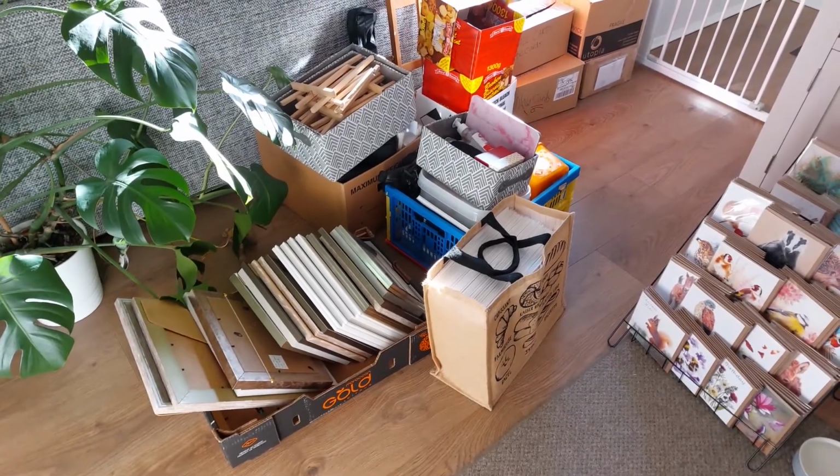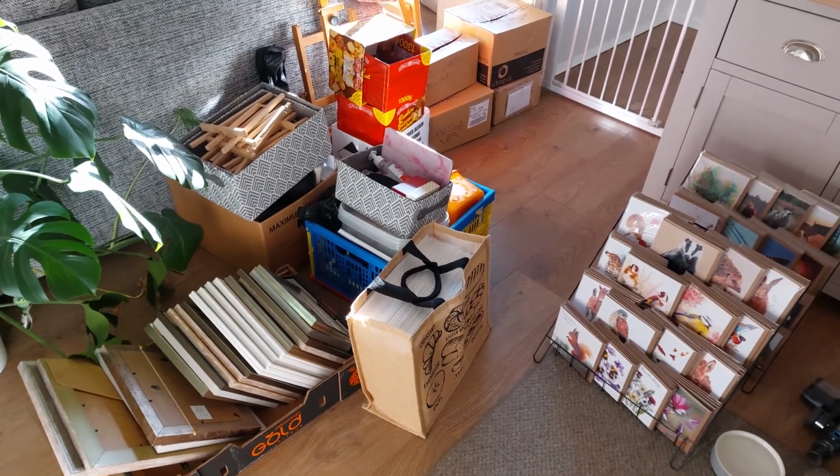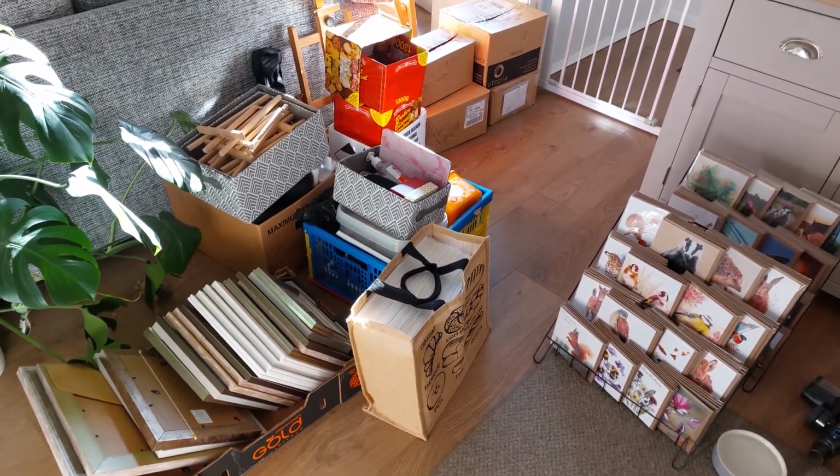It's craft fair day today. So this is all the stuff I need to go and pack in my car. So let's get started.